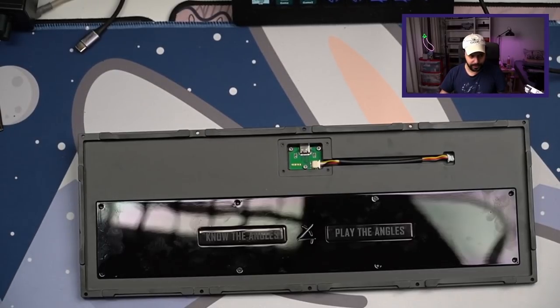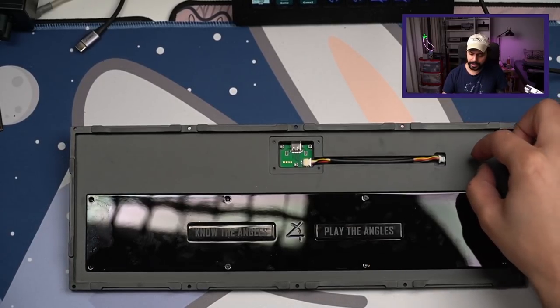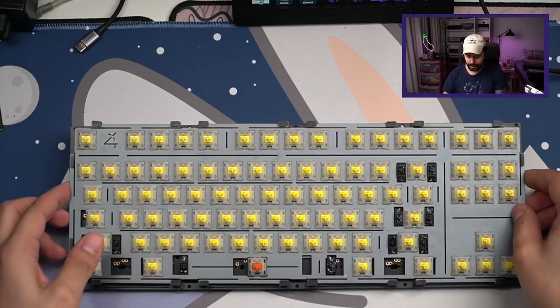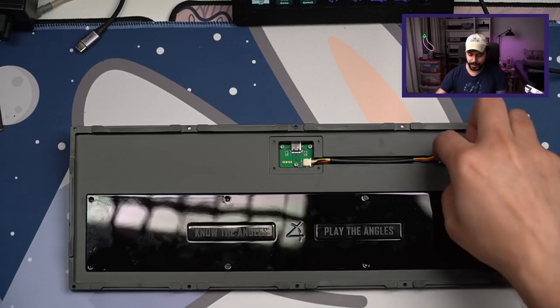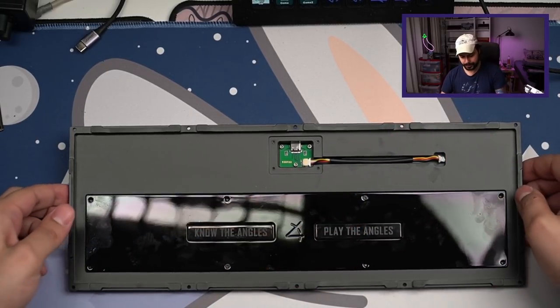So Vertex has promised that the daughter board will be changed to AI03's unified daughter board design. Additionally, the daughter board channel, so this, the JST channel, right, was a little bit too thin, and either the cable needs to be thinner or the channel needs to be wider in order to allow less experienced builders to not mess it up, right? So when it's all put down together, the PCB isn't slapping the bottom of the JST because it's misaligned. That was issue number two, okay?